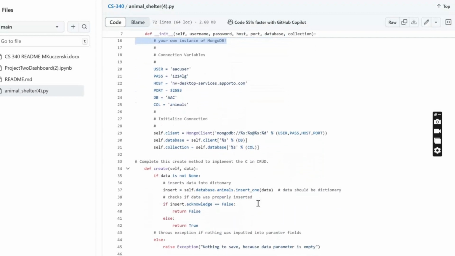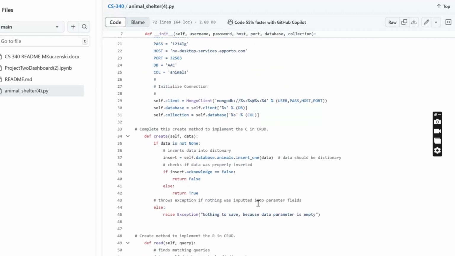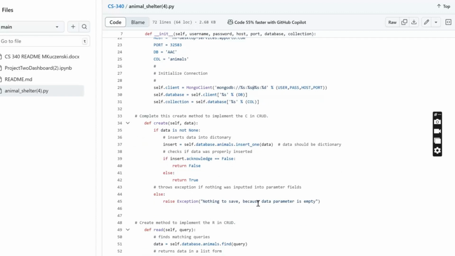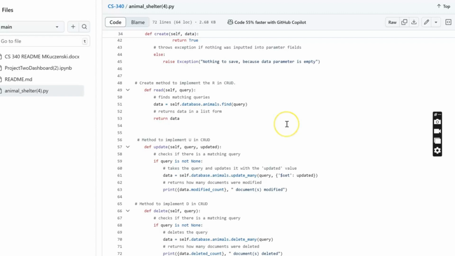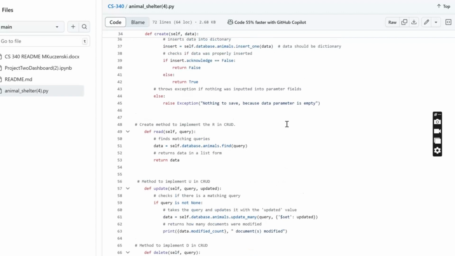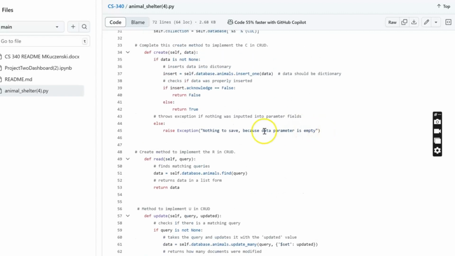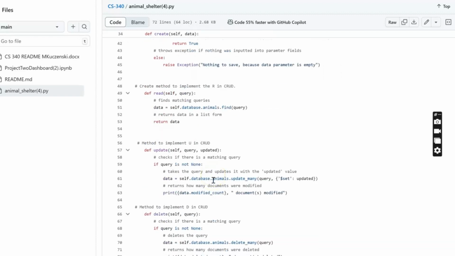Another issue to look at is the spelling. For example, there's a spelling error in the comments that describe the expectation, as there is an E missing in parameter. Small mistakes like this should still be fixed. The read, update, and delete function should all have either an exception or print line that notifies the user if there is nothing matching their query. This is only seen in the create function, but it should be passed on to the others as well.